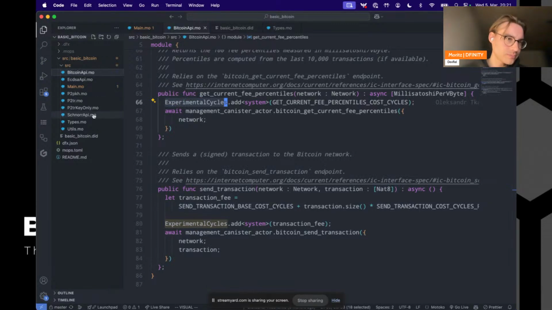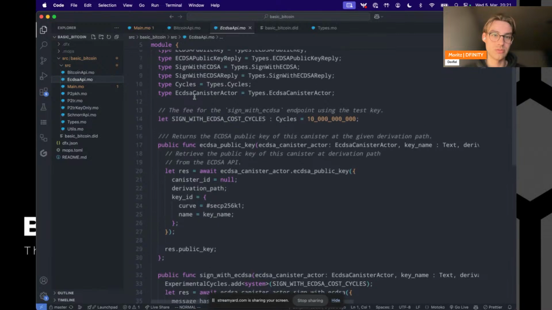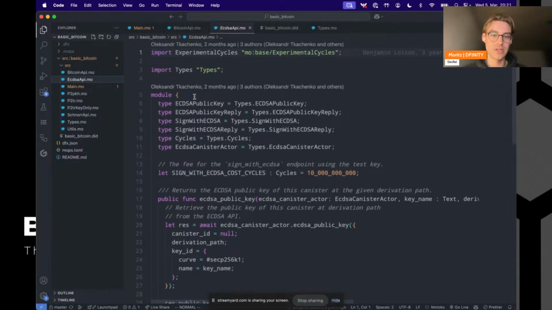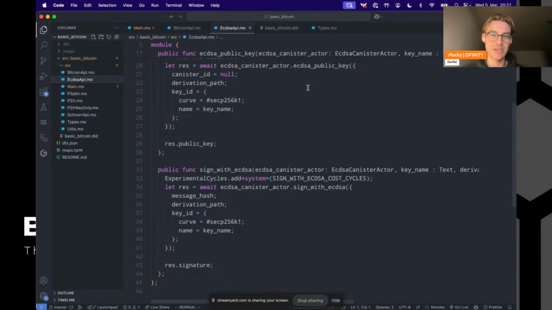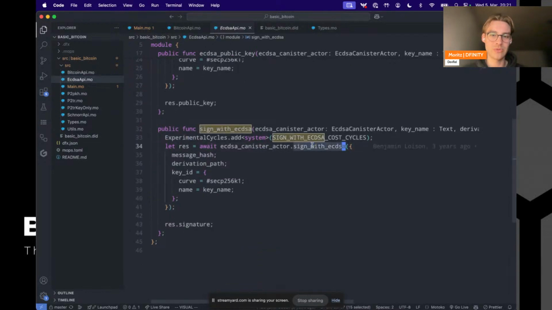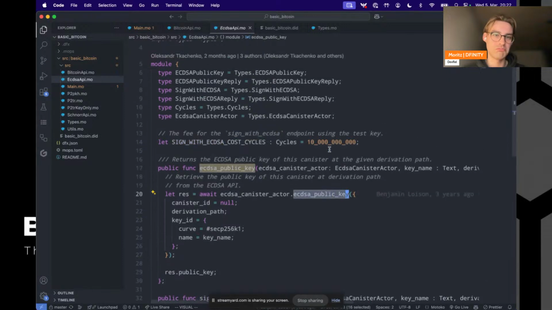And then we have one for ECDSA. And those are the two functions that you would expect. So we are able to get an ECDSA public key, and we are able to sign with ECDSA. So yeah, pretty straightforward, I would say.